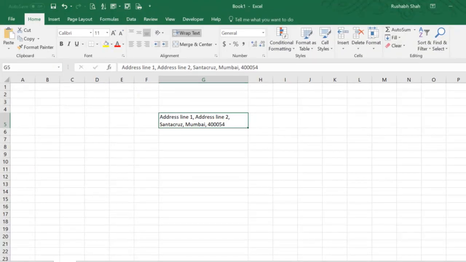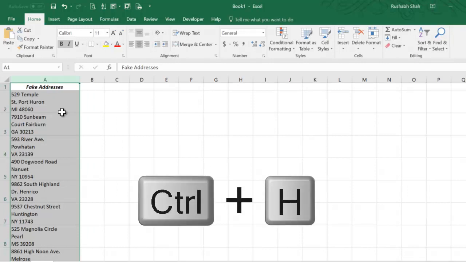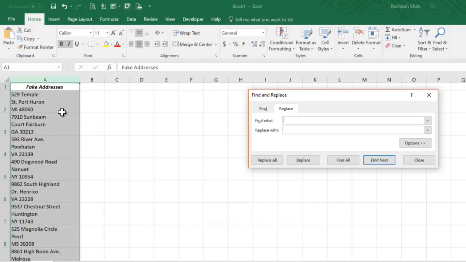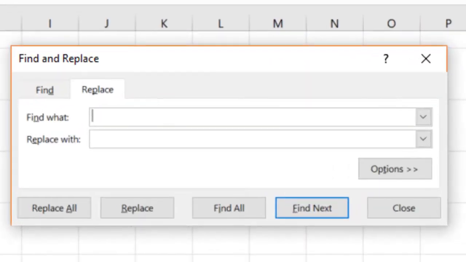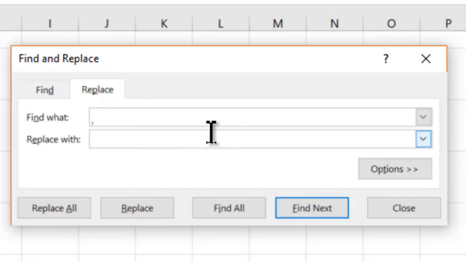I will select my entire list of addresses and press Ctrl H, that's for replace. Now in Ctrl H, what I need to replace is a line break with something else. So in Find what, I'm going to press Ctrl J, and if you observe, the cursor keeps blinking, but now it's a very short blink. That's a line break that we have inserted into Find what using Ctrl J, and I'm going to replace it with some key. I put a hash key.